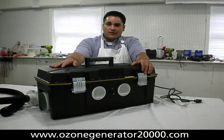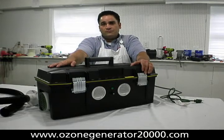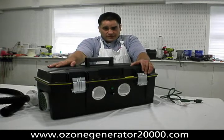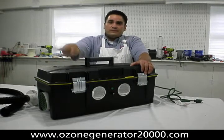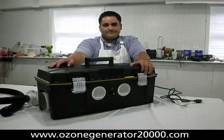This machine puts out ozone like machines you'll see for $2,000 to $2,500 from companies like Airzone, Ozone Solutions, Genesco, and more. If you're a contractor looking for serious ozone output and you want a machine that'll last in the field that your men can't break, the Rugged Double Transformer 2X Pro is the one for you. I'm Charles Baudet, Inventor.